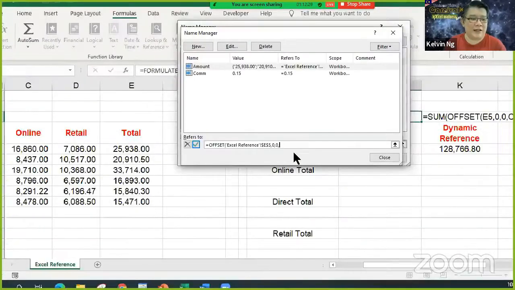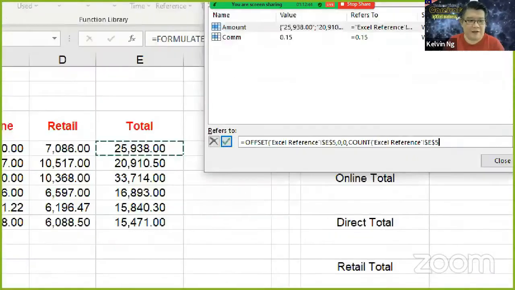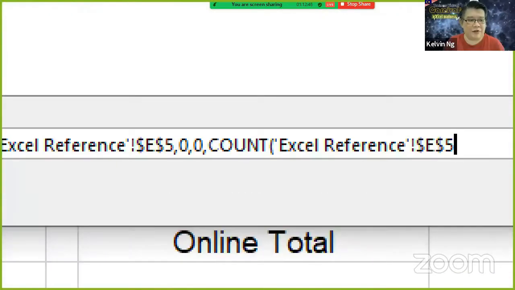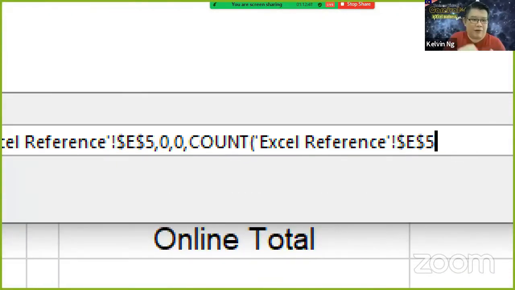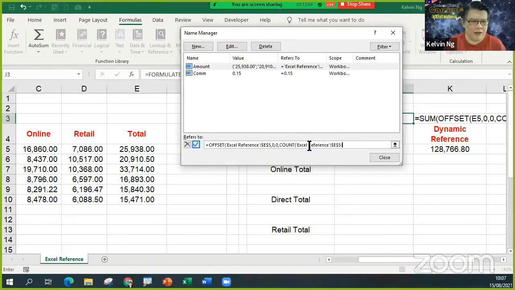Now the next thing that is going to happen is I want them to do the counting. Remember I was writing the function called count. So I count, open bracket, and I'm going to start from E5. Again, let me zoom in, let me show you. I say count, open bracket, followed by E5. Now what I'm going to do next is put a colon so that it will also, oops, sorry, let me just do this again.